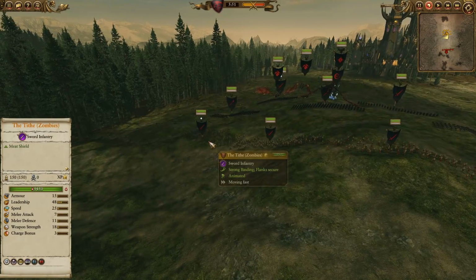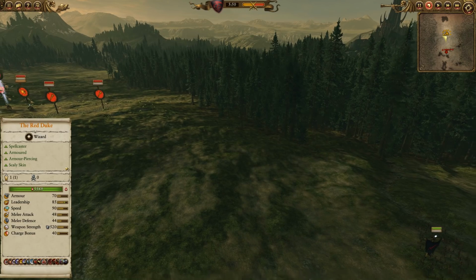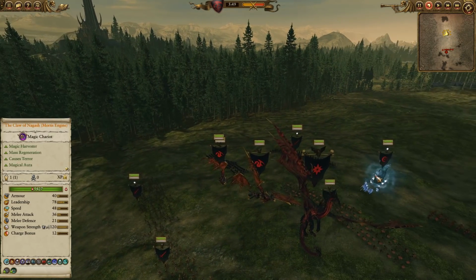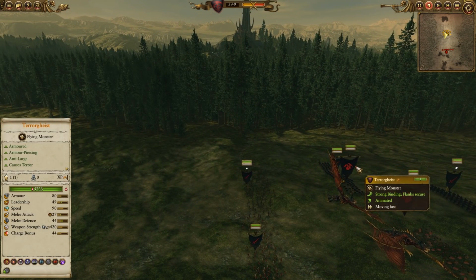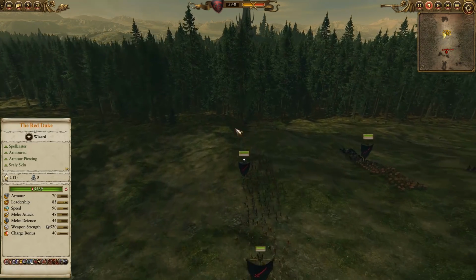But regardless, I also like to use them quite a bit to fend off skinks. So if the Lizardman player does have some chameleons out on the far side, just kind of trolling you and shooting up at your dragons and your Mortis engine, well, they're technically giant mutated bats, but whatever. You guys get the point. You just use the Tithe and these other troops to kind of screen them out.